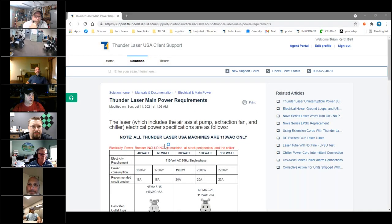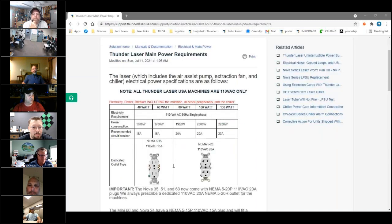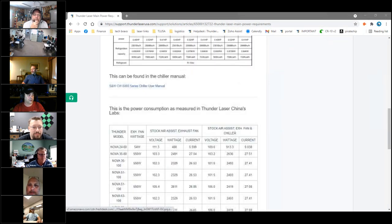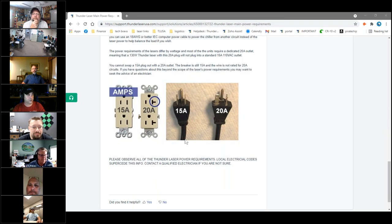I'm having to reduce some electricity, so what plug or receptacle do I need? You're looking at a 3580, right? Correct. So we're going to prescribe a 20-amp dedicated outlet — this NEMA 5-20 plug. Your laser will come with a NEMA 5-20 receptacle. You'll want a dedicated 20-amp, 110-volt single-pole breaker and at least 12/2 wire, but if it's a long run you might want to run 10/2, and then the NEMA 5-20 receptacle.